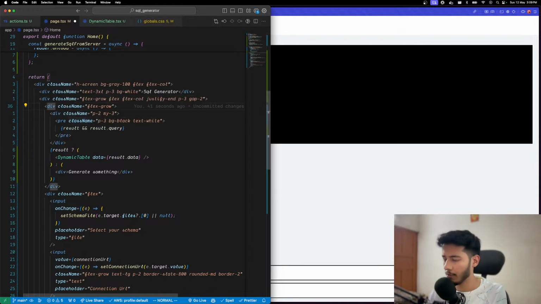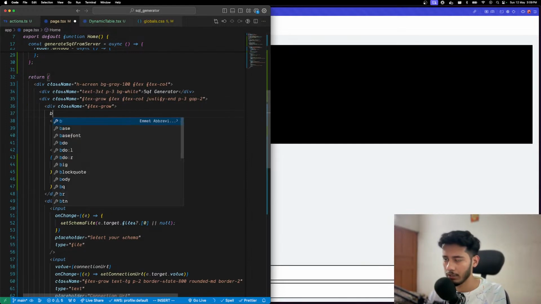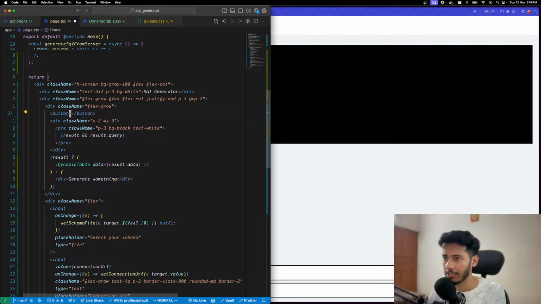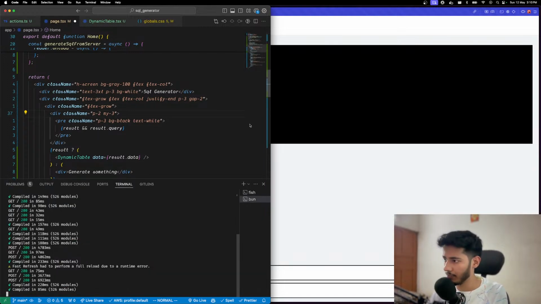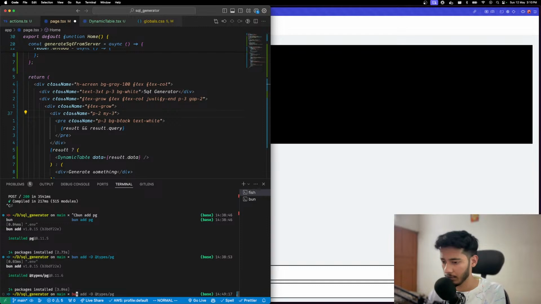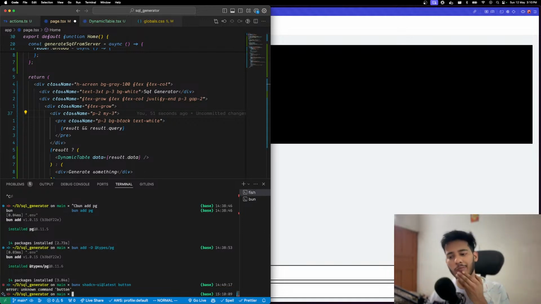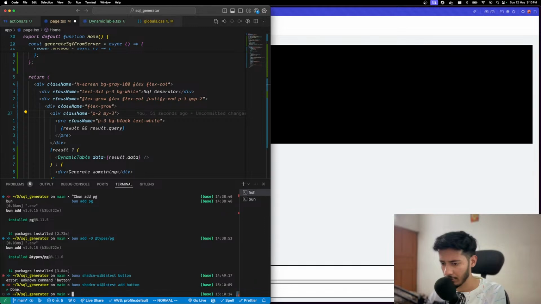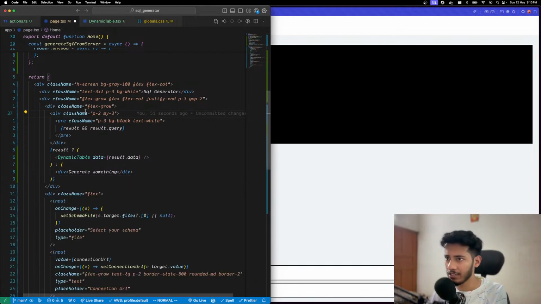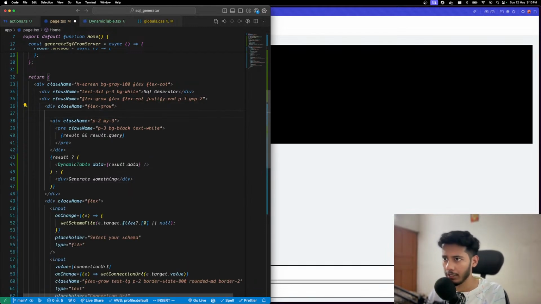So we can just have a button. Let's use a shadcn button. Now as we have shadcn, we can say bunx shadcn latest add button, is that how you do it? Yeah, there you go. So we have added the shadcn button, so we can directly use this.